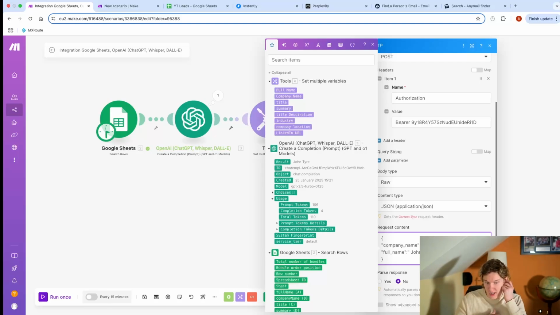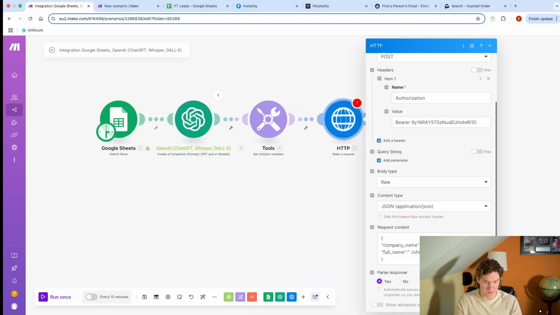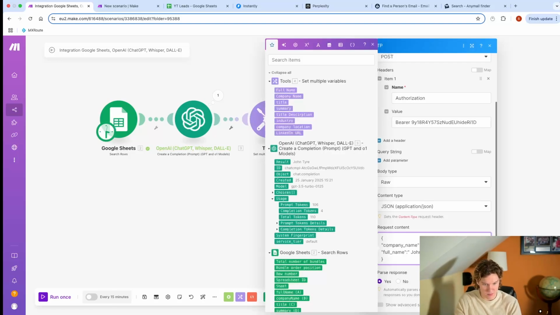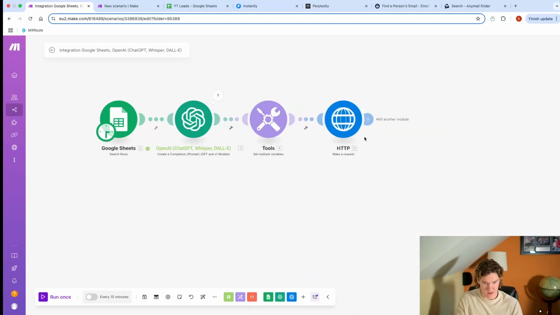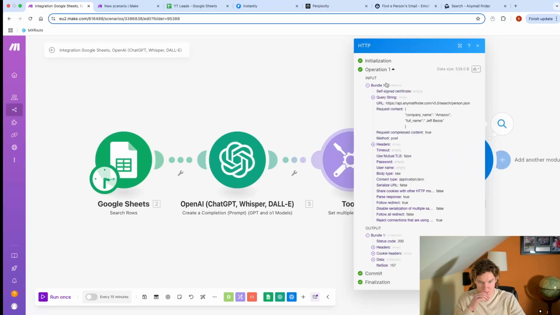Just to make sure this is working, we will put in a random company. So I don't even know, Amazon, whatever. Jeff Bezos. Save and run. And status code 200, so that's good.